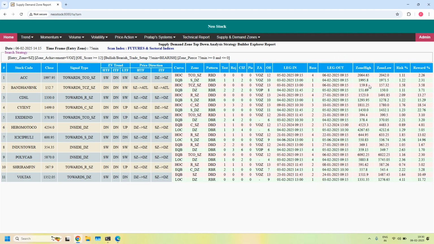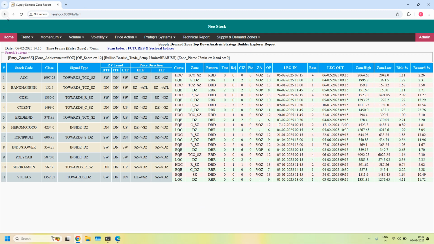With all the 3 filters, we got 11 stocks. These 11 supply zones are currently supporting bearish trade setup for weekly income trade, and these entry time frame zones are 75-minute supply zones. Out of these 11 75-minute supply zones, some are high liquidity zones, but still we look for more probability based on the zone confluence.